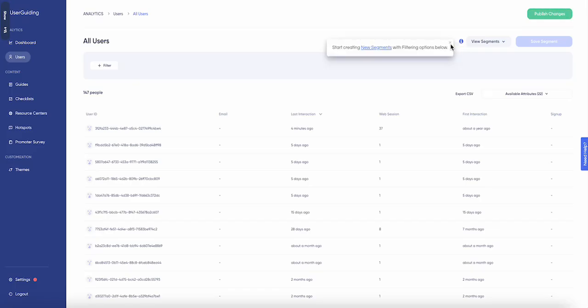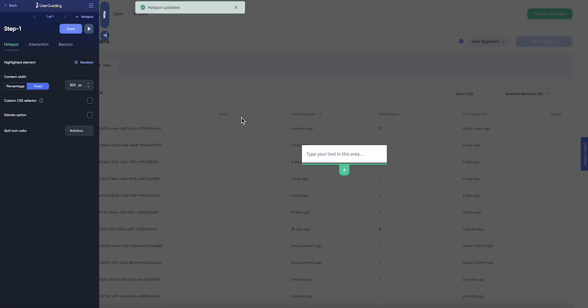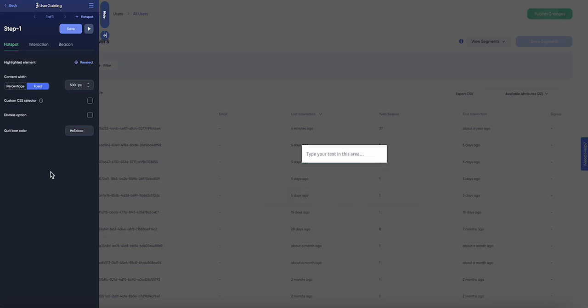Just like this one, you can create your own through the Chrome extension, and again, just like tooltips or input fields or models, you can add different components within your hotspots here. Also, you can set a condition for the interaction, so that the message of the hotspot, the content of the hotspots, can show by hovering over the beacon or clicking on the beacon or hovering over the selected element or even focusing on the selected element. And you can set some height conditions, or you can open the hotspot by default.